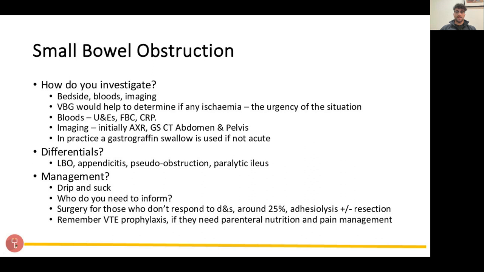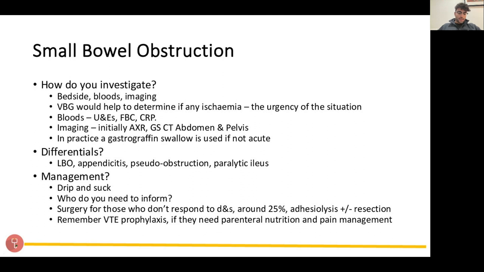Now, when it comes to prescribing VTE prophylaxis, there's always a guideline. If you think they're going to have surgery soon, then they might not need it. But post-surgery, especially after day two, they'll need VTE prophylaxis. Whether they require parenteral nutrition, so if, for example, you anticipate they'll be on an NG feed for a long time, they can't tolerate any food and IV fluids, then you might consider parenteral nutrition. You won't necessarily make that decision, but you will need to escalate for such a thing. I think if you had an OSCE station on this, writing down, consider parenteral nutrition would be very reasonable.